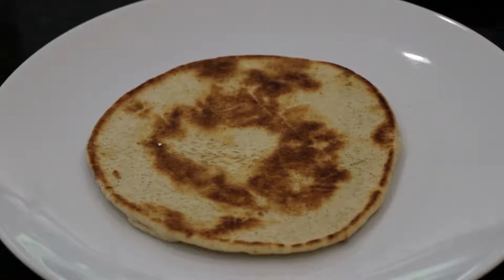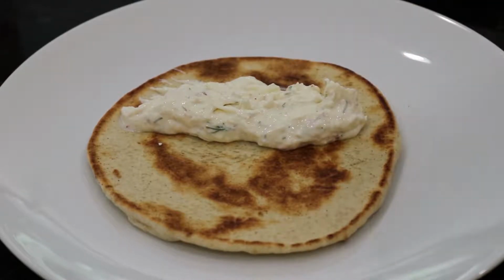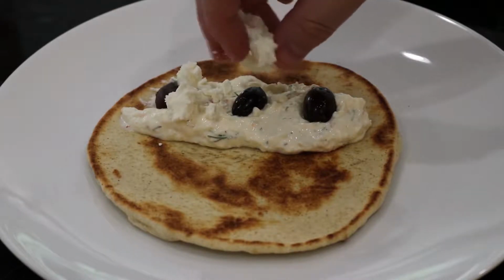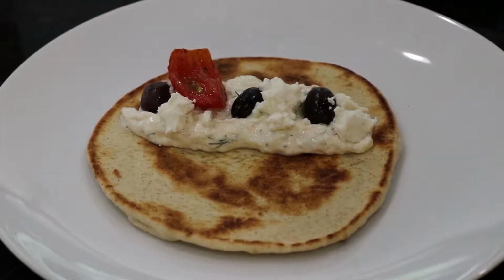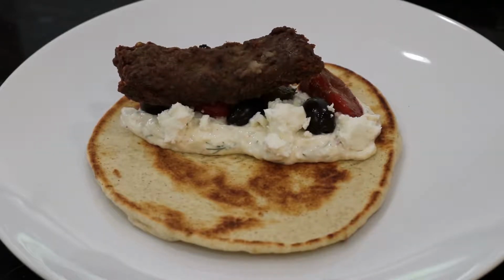And now it's time to assemble! For me, my perfect hero has a good bit of tzatziki, a nice toasted pita, a few Kalamata olives, some crumbled feta cheese, roasted tomatoes, and some thinly sliced white onion. I didn't have white onion this time, so it's not quite perfect, but it is so close. So as you can see, I'm trying to layer the flavors in there. That way, every bite I take is going to have a little bit different ingredients, and that's really going to make the whole hero exciting because it's not the same throughout.